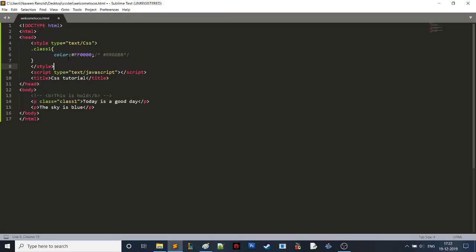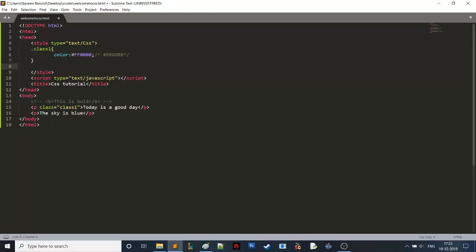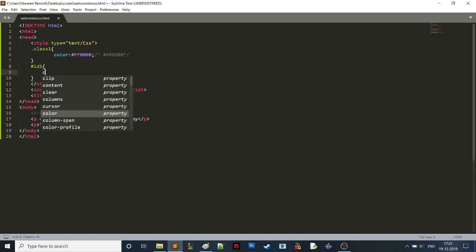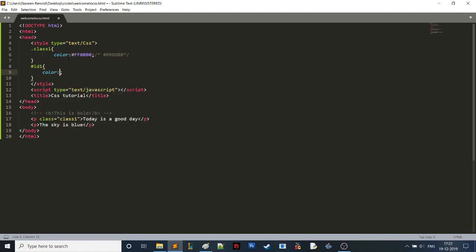And I'm also going to teach you the next part, and that is using IDs. If you want to use an ID, you have to give a hash and then the name of the ID. You can give anything. And this time I'm going to use the color blue. So I'm going to apply this ID here, and it's similar to class.